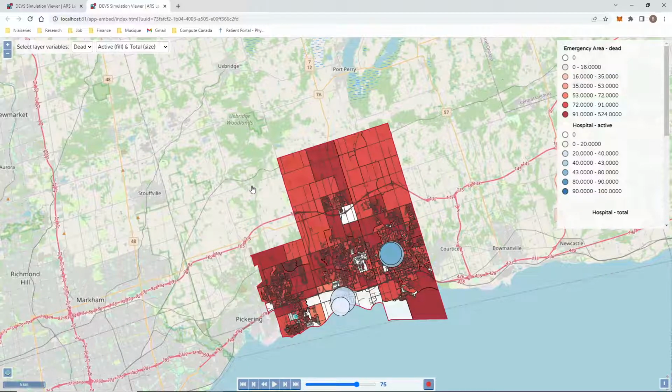Other variables output by the simulation models can be shown on the map by selecting them. For example, the number of cases rejected by hospitals can be shown, or the number of released cases can also be shown. This web application was specifically built using the environment's front-end framework to disseminate the results of this model. Other applications could be designed according to business needs.